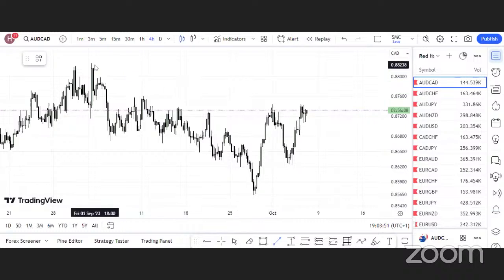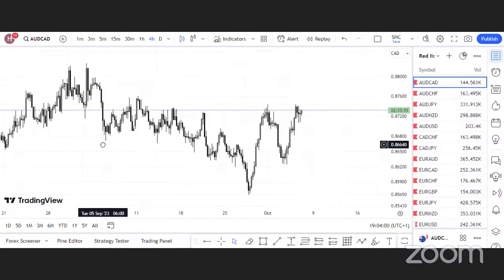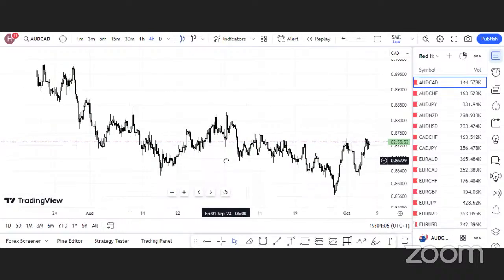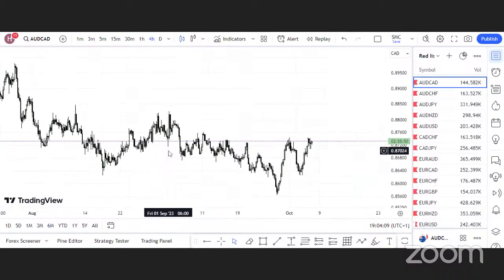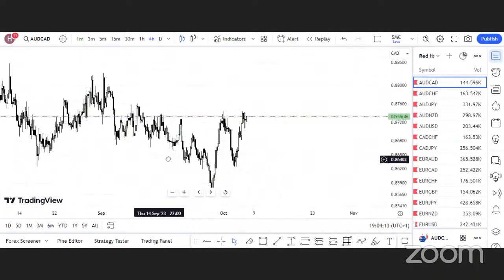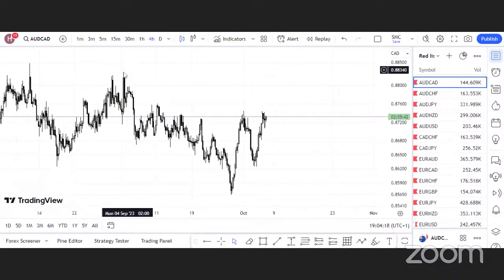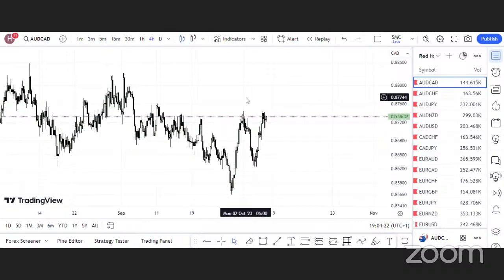All right. So what I want to do right now to make my analysis, first of all, obviously you want to look at the chart and see what is really happening here. Okay. So every part of this is very important. Right? Every part of this is important. So the first thing you want to do is get a view of what is actually going on, right? And as you can see, we have this low, we have this high, we have this low, and then the market is trying to create another high now.